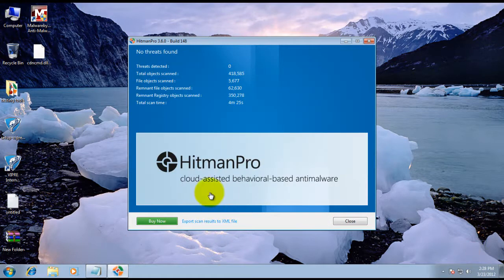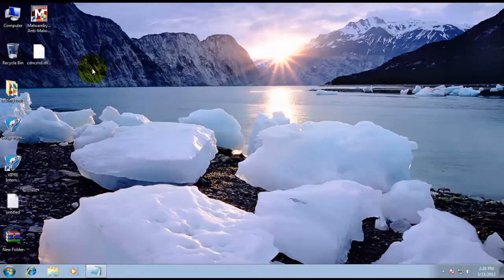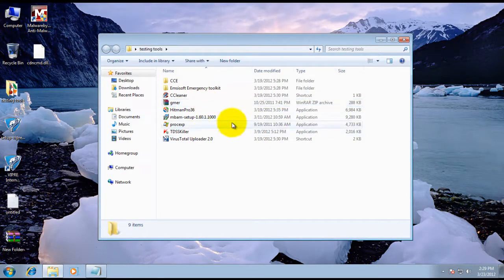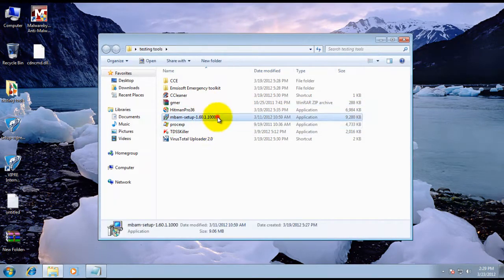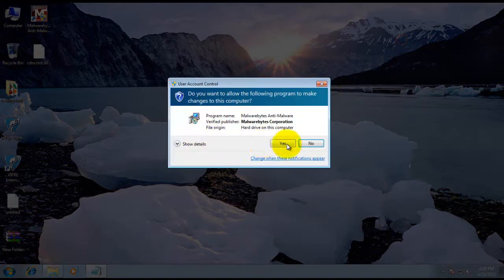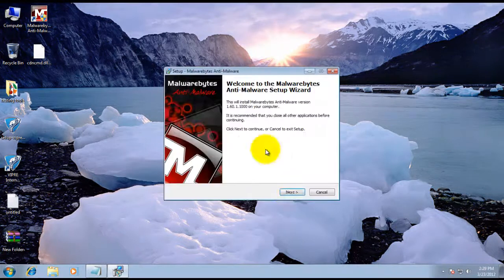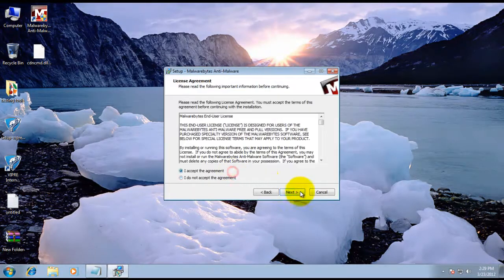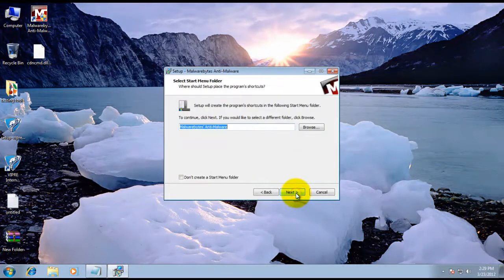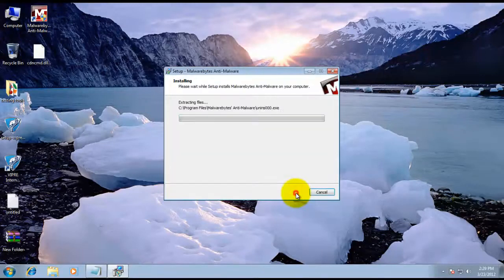Welcome back, everybody. As you can see, Hitman Pro has finished scanning and it didn't find anything, which is not at all surprising because I didn't see any misses. So what I have to do is a scan with Malwarebytes, and I'll wait for the results. So see you guys when the scan is done from Malwarebytes. So I'll be right back.